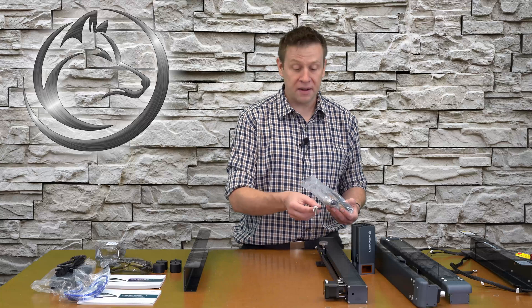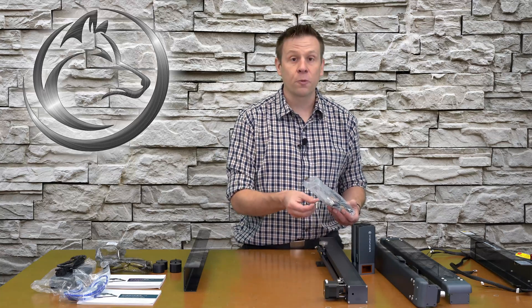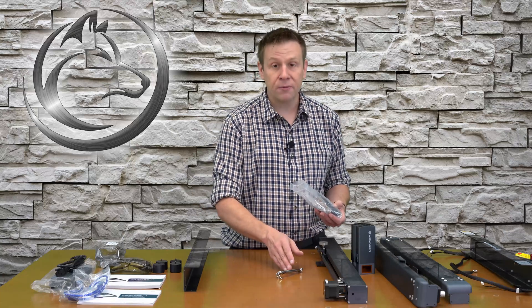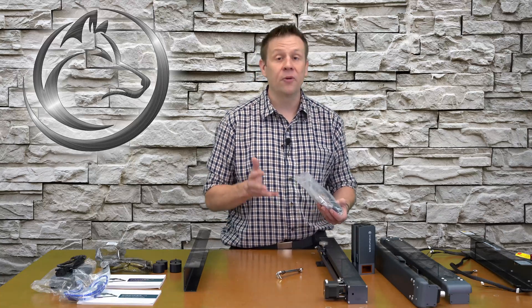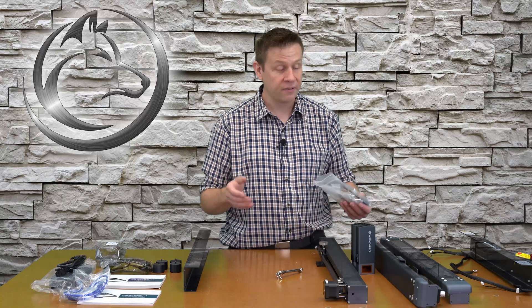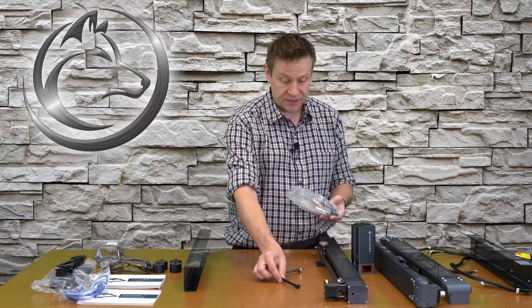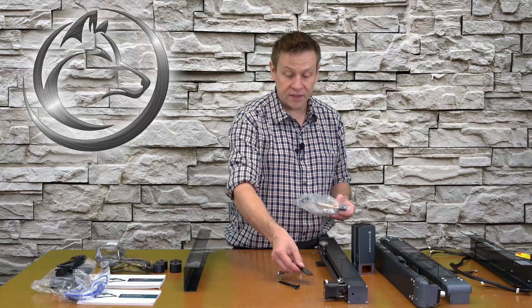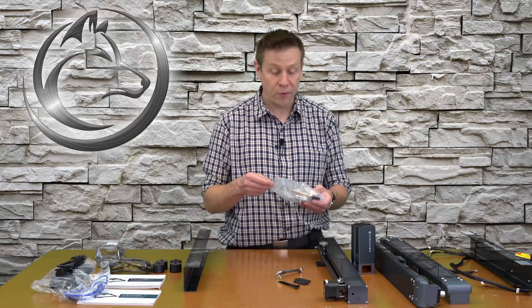Next is the accessories and parts bag. There are a couple of Allen wrenches and a nice professional-level quality wrench — I call these professional level because they're not stamped sheet metal. The Allen wrenches are very nice and I'll be using them throughout the assembly. There are also a couple of zip ties to tidy things up and sample pieces of acrylic for projects.